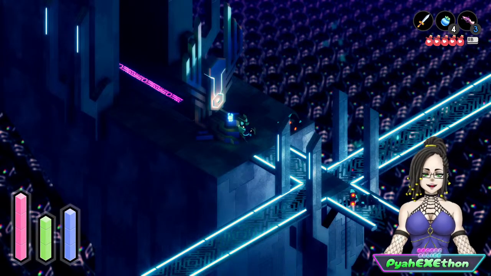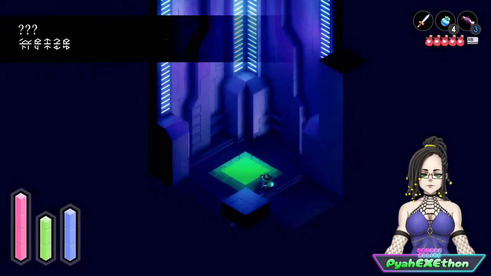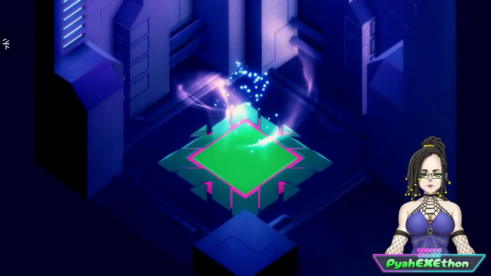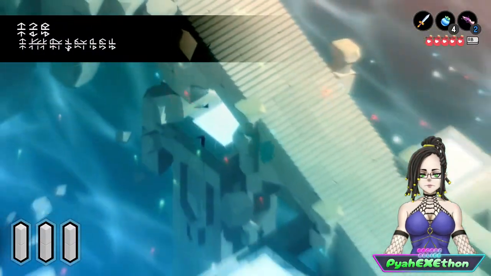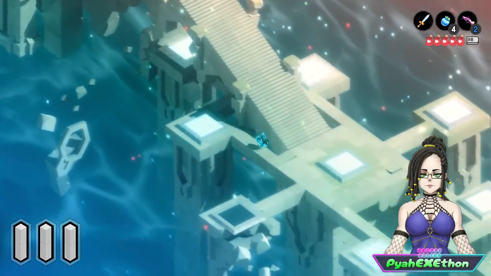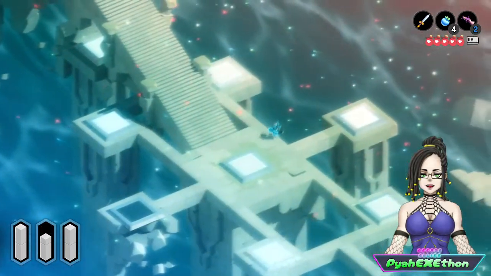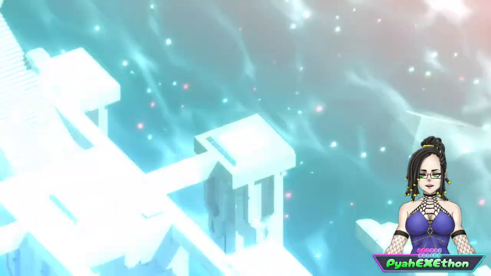Got that. Well, let's try. We got all four or all three hexagons now. So let's go place those and maybe we can get the sword. God, we might actually finish the game today. So we need to head to the castle area first.